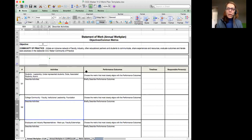So we know that this is working. But even more than that, there's the emotional support that you get from feeling that you are part of this larger team, because we know some of you are working in environments that are either geographically a little isolated, or there are not many people in your institution who necessarily understand what you're doing. So it's really important that you draw on the network to both sustain you, but also to use those messages to educate your colleagues and your college leadership. So that's what we're here for. We're here to present this really compelling and strong movement that's gaining momentum, and we want to help you succeed through this community.